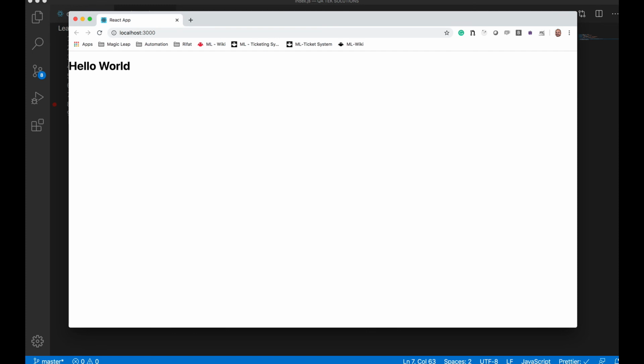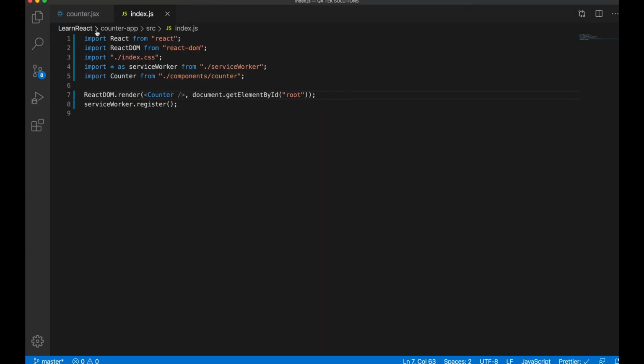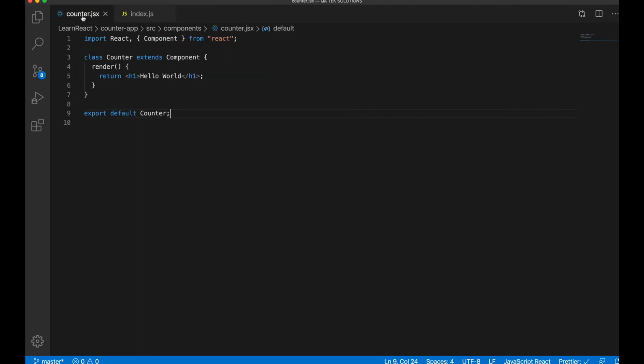So now we're going to do some enhancement of the work that we performed earlier. The thing we're going to do is embedded expressions. So we'll see how to embed expressions into our code. So let's go back to the class counter.jsx. Now we're going to flash out multiple pieces of information.